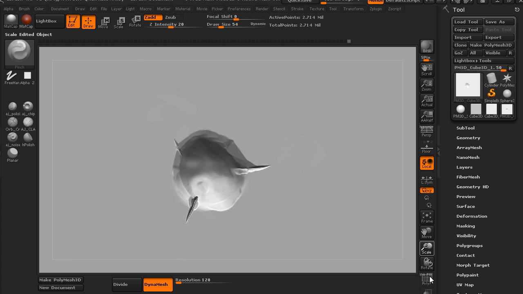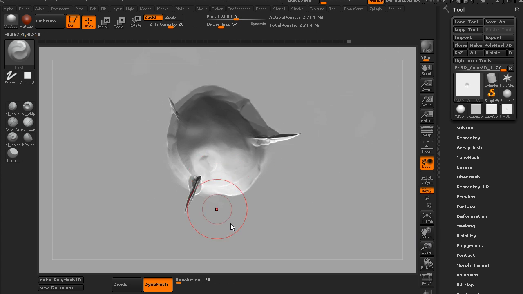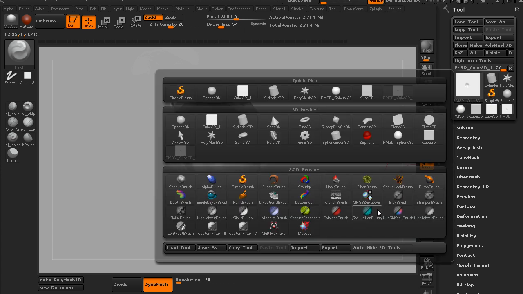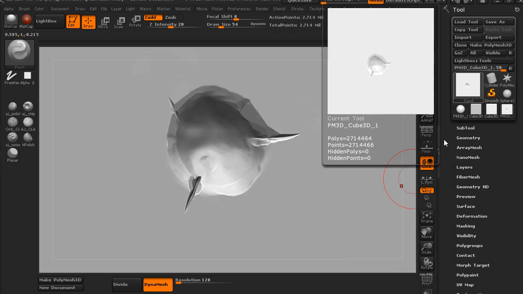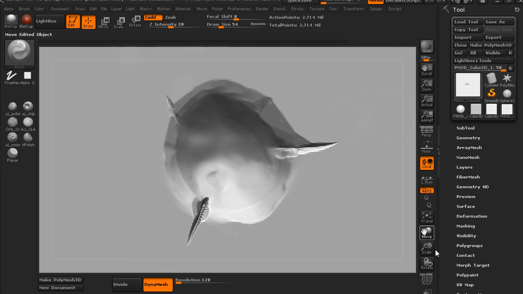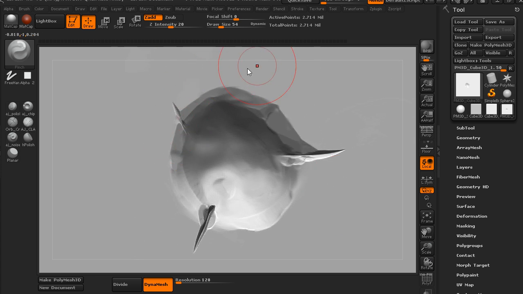So here we go. So next thing I want to do is convert this sculpt into an alpha. So what I'm going to do now is go to my tools here, and find an MRGBZ grabber. Before you select it, you want to zoom into your sculpt as close as you can, but make sure that you have a flat surface around it inside the frame.